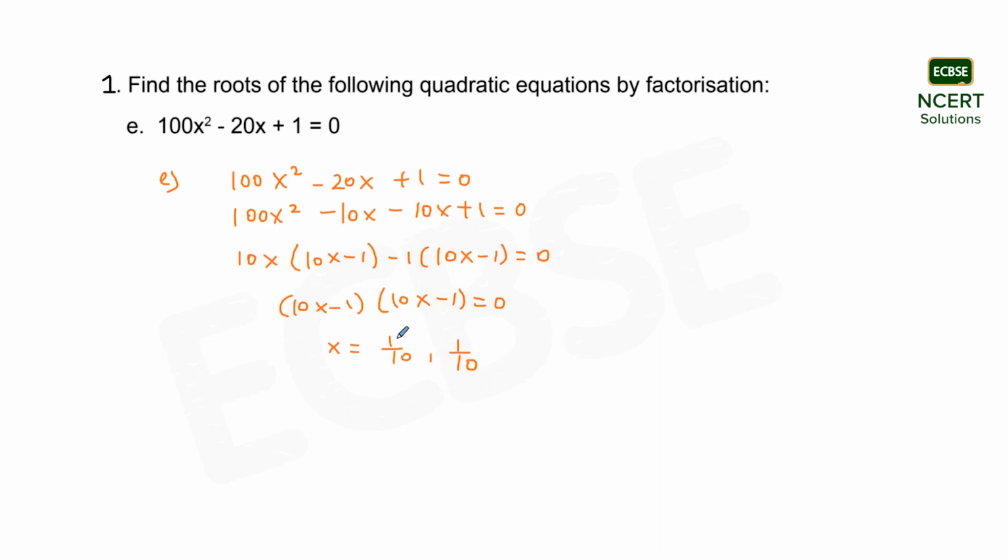It means the two roots which have been obtained for the fifth quadratic equation are the same value, that is, these two roots are not different but one root itself, right? So what it means is that at the point x is equal to 1 by 10, the graphical representation of this quadratic equation must be cutting the x-axis, right? So x is equal to 1 by 10 is the root of this quadratic equation. This was about the first part of exercise 4.2. I hope this question is clear to all of you.